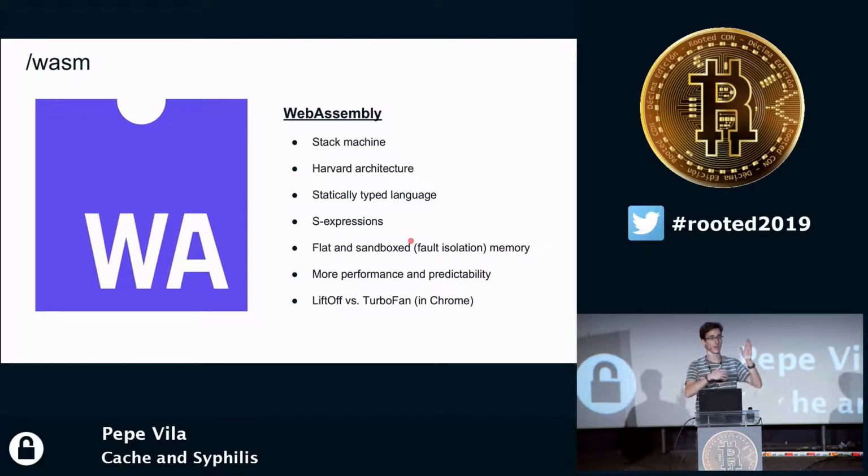At the beginning, when you have a stack machine and you read instructions in a flat way, it's very difficult because when the stack is full, operations start to separate. So with S-expressions, you can nest these operations and make your life simpler. But the most important thing, for me at least, and I guess for other people, with WebAssembly, you get more performance and predictability of the execution.